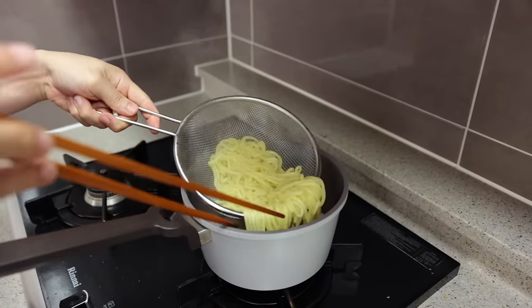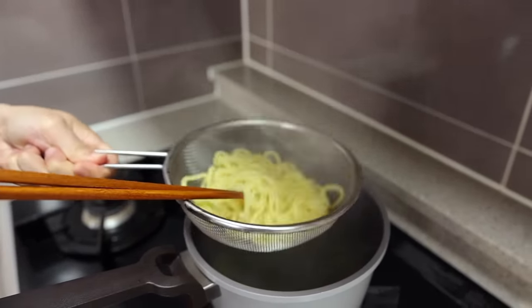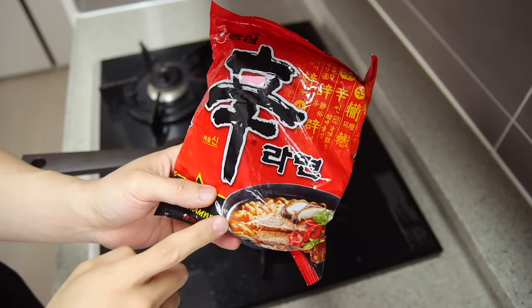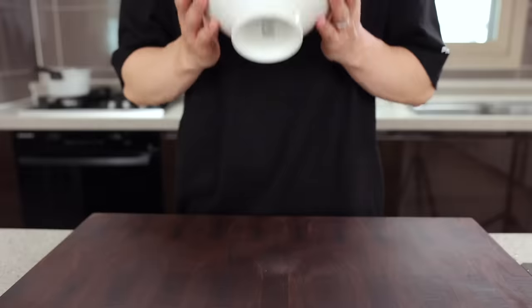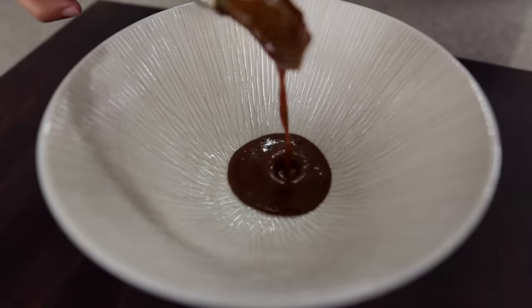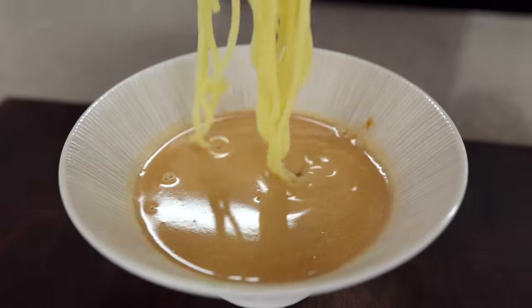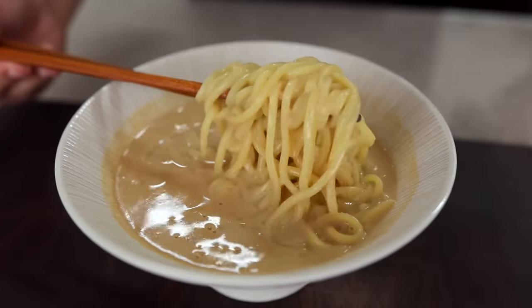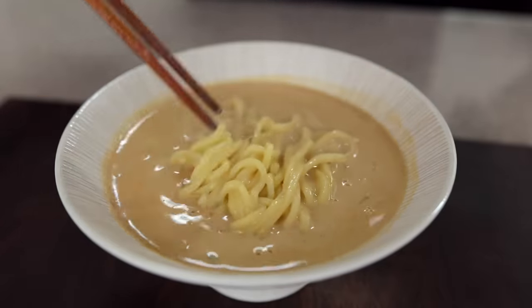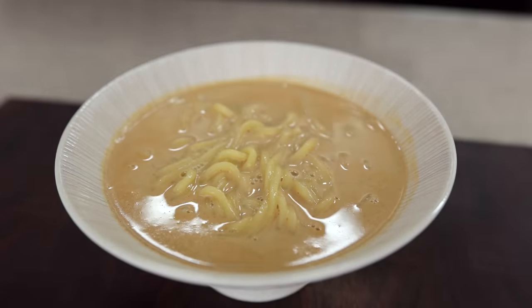Also, if you can get fresh ramen noodles just like me, you can also use some frozen noodles, dried noodles, or even instant ramen noodles like this. No problem at all, just use what you have in your kitchen. Now, in a serving bowl, put half of the seasoning paste, half of the broth, and stir it all together. After that, add the drained noodles into the broth. Here, try to spread the noodles as wide as you can so you can place the toppings for later. Otherwise, you might have to see your toppings sink into the soup.